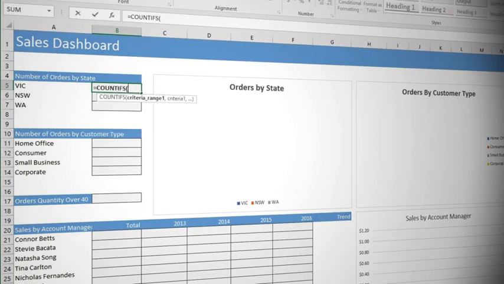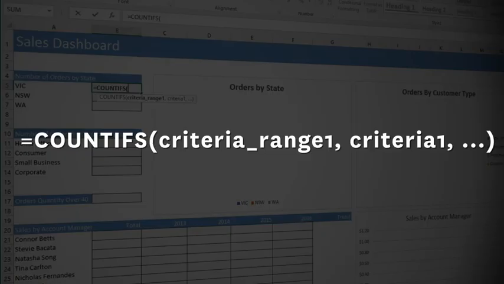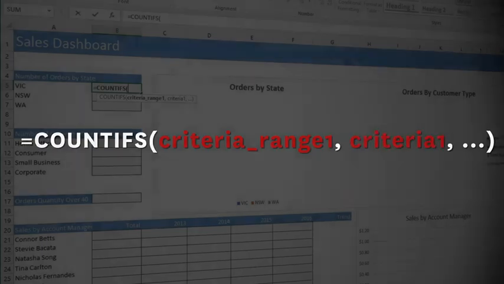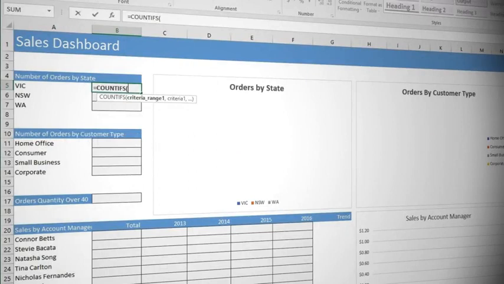Tab to choose COUNTIFS. The COUNTIFS function consists of at least 2 arguments, the range and the criteria we want to apply. Firstly, we need to define the range, which is where the function will find the information you're looking for. In our example, this is the state column in the first sheet. Again, we can see how useful the named ranges that we created in week 3 are. Without the named ranges, this process would be much more complicated.